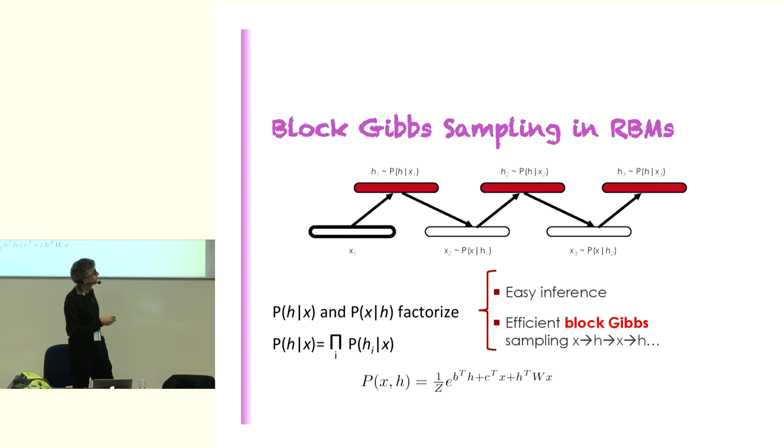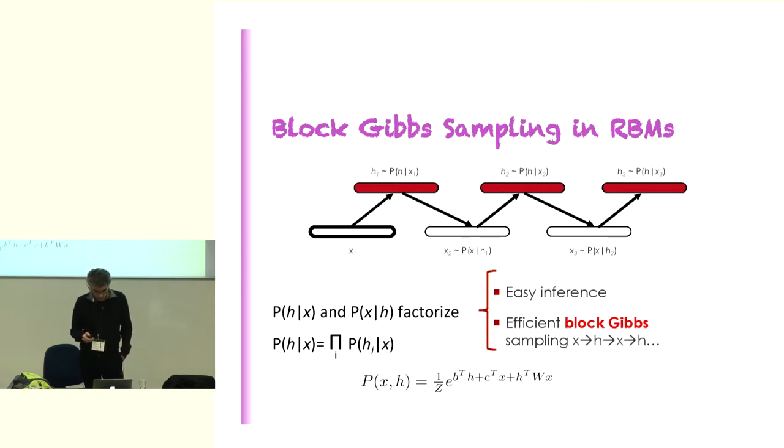And we can do it again and again, and each time we go up and down, we've done one step of a Markov chain Monte Carlo, which is called block Gibbs sampling. One can show that this will asymptotically, as the chain goes to infinity, give you samples from the distribution captured by the model. So we have a reasonable way of sampling, which is more efficient than the traditional Gibbs sampling, which would only sample one variable at a time. So we have a model that has these nice properties, and we think we can sample from, but we'll see there are some issues with that.